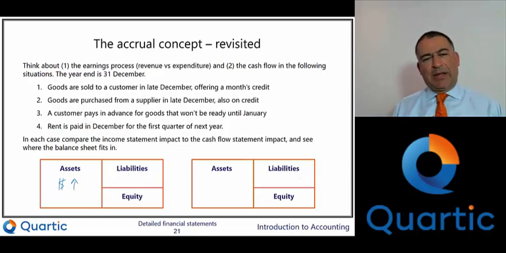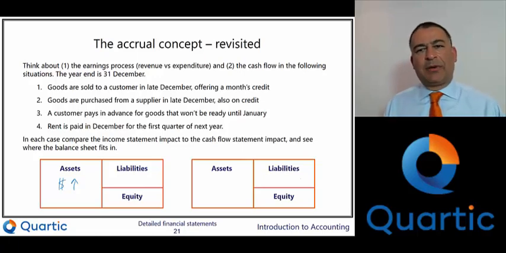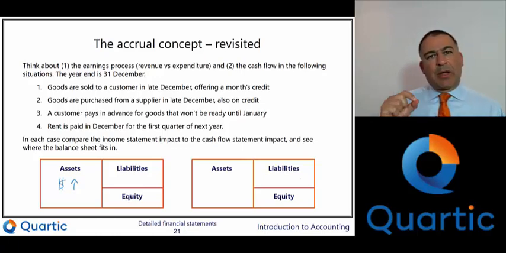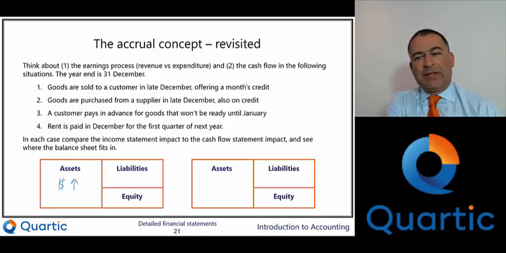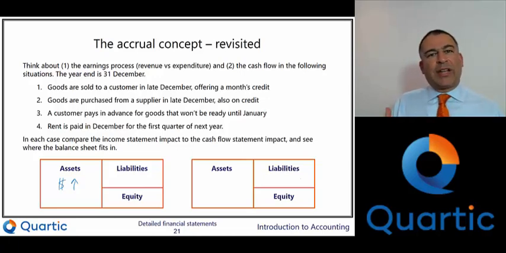So what does that mean? Have we earned the money yet? Just think, has the earnings process happened? We receive in December a payment for a course that begins in January. So we've received payment in advance, but the course hasn't happened yet. And the revenue relates to the actual course taking place. The course hasn't happened yet in December, so you do not show revenue or any income. Therefore, retained earnings is not going to be affected.